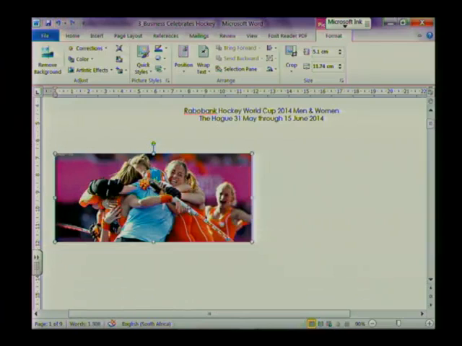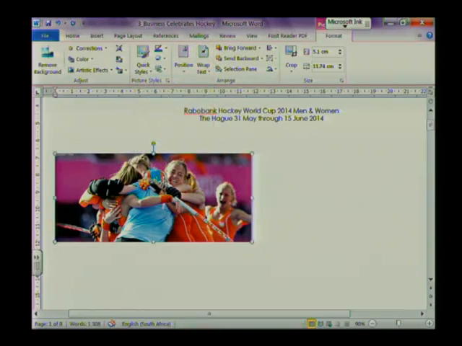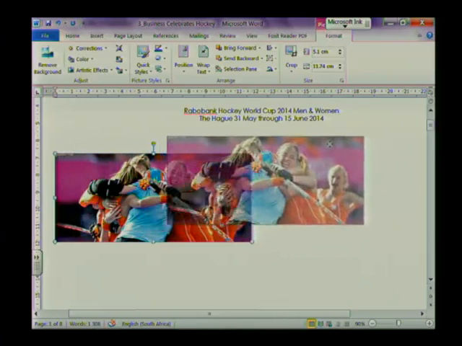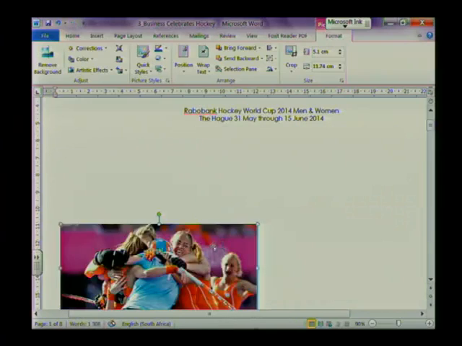The second thing you can do is that you can move your image all around your page, but to do so you need to change the text wrapping. And the best wrapping to use to be able to move your picture is square. So we're going to click on text wrapping, and we are going to choose square. When you rest your mouse on the picture, it becomes a quad arrow. In other words, there are 4 arrows facing in opposite directions. To move your image, all you do is click and hold down your left mouse button, and with your quad arrow you can drag your image anywhere on the page that you want it.